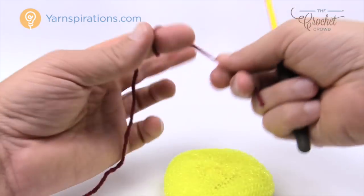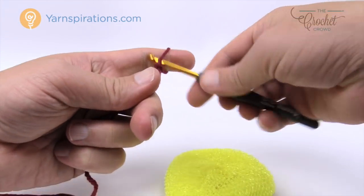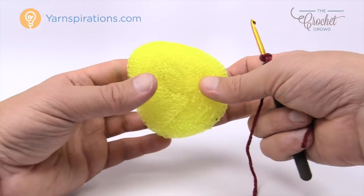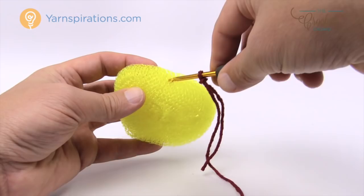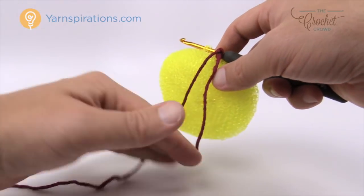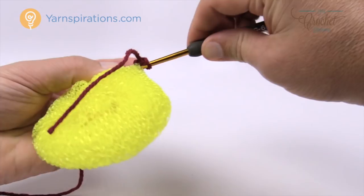I'm going to get started with a slip knot, and I'm going to insert it onto my hook. I am going to try a 4mm as it suggests, and what I want to do is go to the outside perimeter only, right directly down the middle. Just use your best guess on where it is and insert your hook in. If you are concerned at all that your hook is not working well, then just change your hook to be smaller. So I just want to insert my hook in, yarn over, and pull out like so.